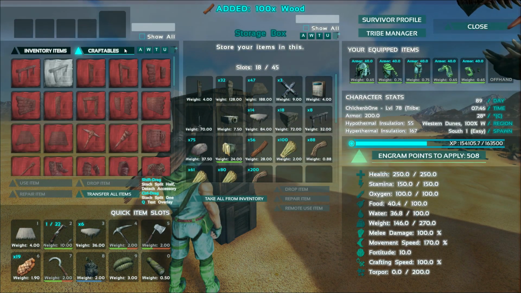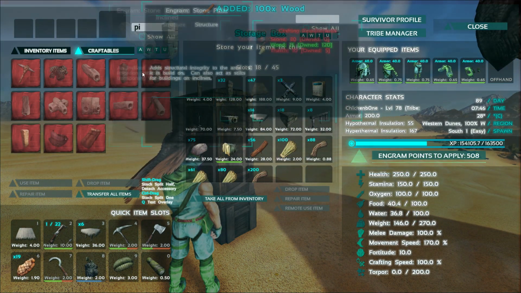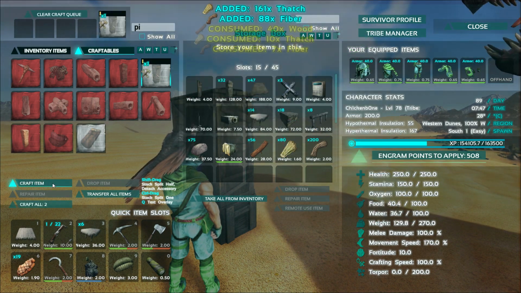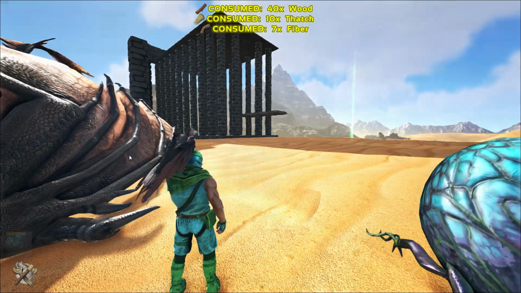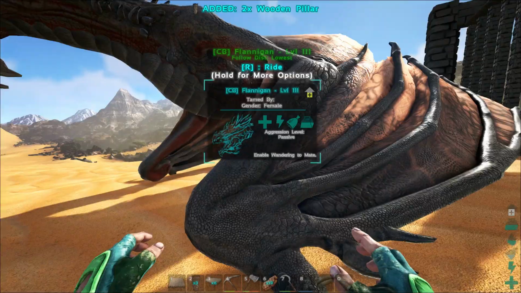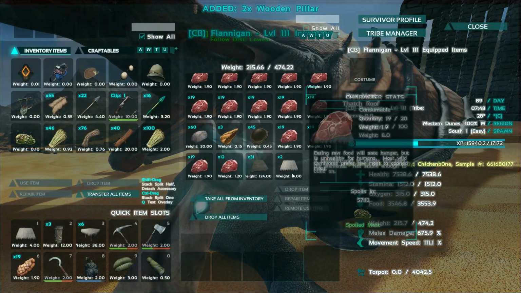Where are my stone pillars? Okay, we can actually make some wooden pillars. What do we need? Fiber and thatch, we got that too. It's amazing. There you go. Okay, so we'll just do it again, because it doesn't always work. You kind of have to play around with building in ARK. You know how that goes.